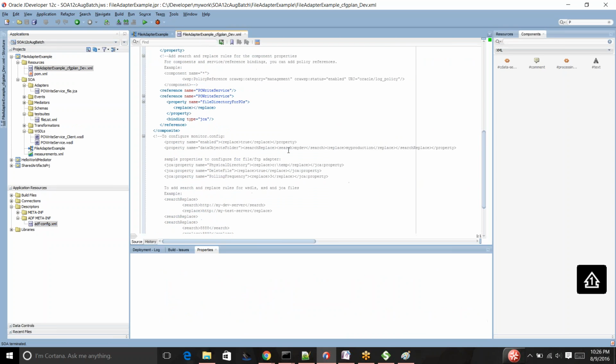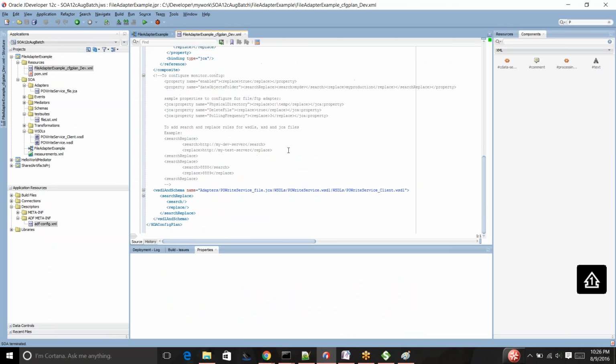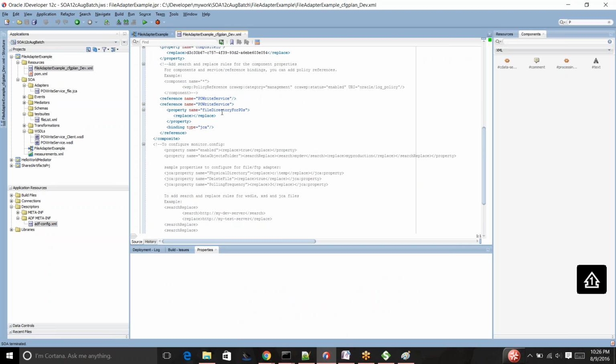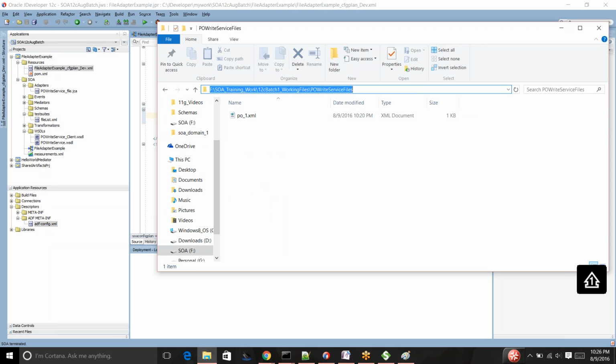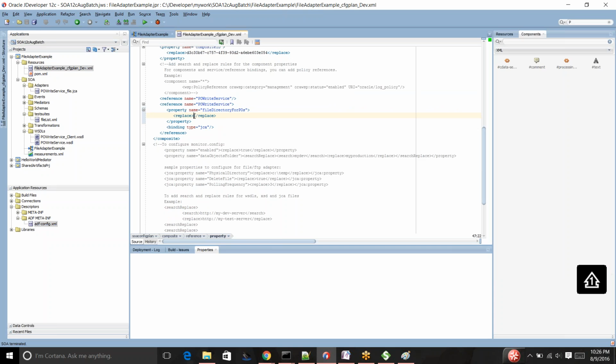In our case, this property is configurable, because we have given it as a logical path. It is asking me what to replace. In my dev, let's say I'm using POWrite as the directory, so I will use this, and then save it.